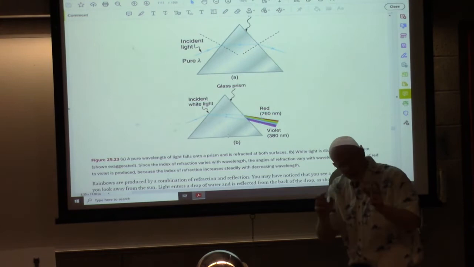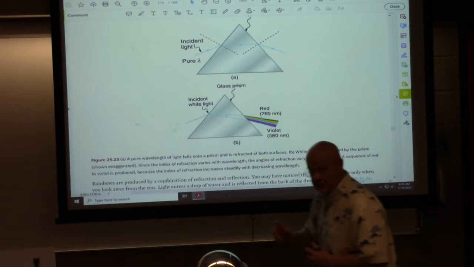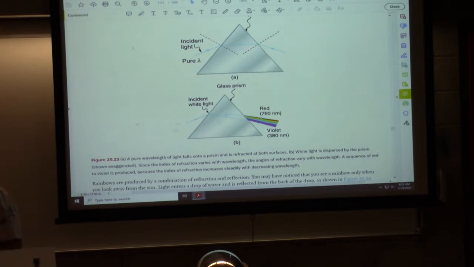Does that mean that in the glass prism the violet is traveling fastest? Slowest. It's got the highest index. So remember, the speed is C divided by n. So the one with the highest index, which is violet, would go the slowest. That also means it has a greater differential in speed, and that's where the bending comes from. The bending comes from the differential in speed. So violet is going to bend the most because violet slowed down the most. Or I should also say speeds up the most when it comes out.